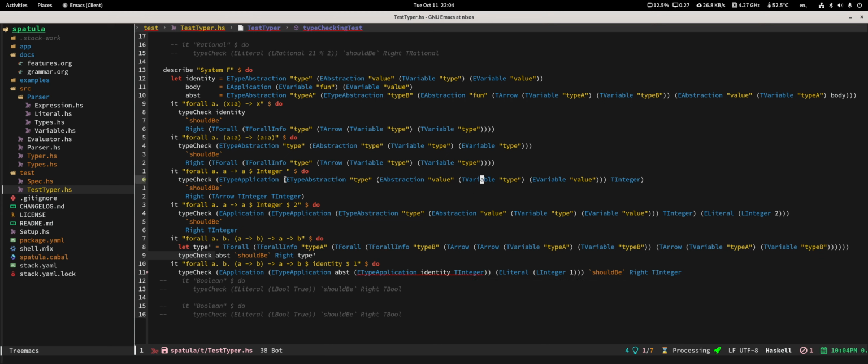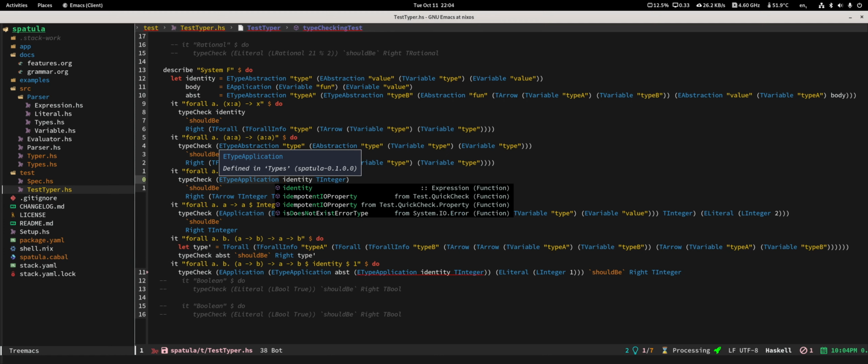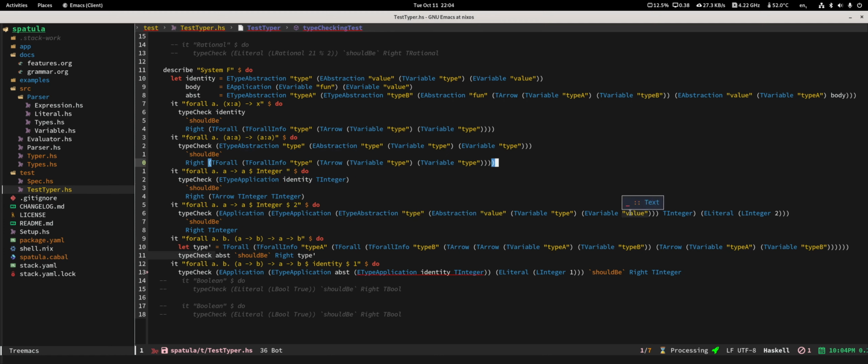Yeah. So for instance, here, I guess all of these can be just identity. Yeah. So this is kind of what we want. It's an E-type application, identity to integer, exactly like that. And the result of that, what I'm saying, this is not a result, this is an expression, this is the type. So why is this type application not working? That's what I want to understand.